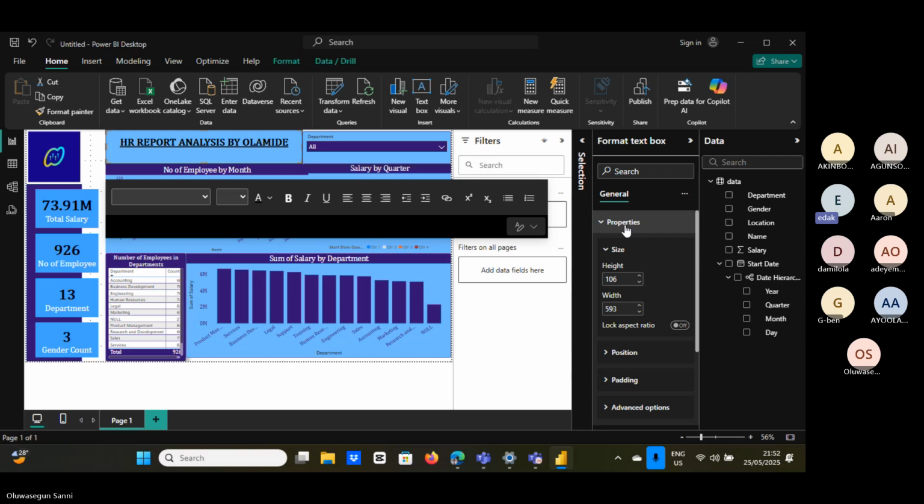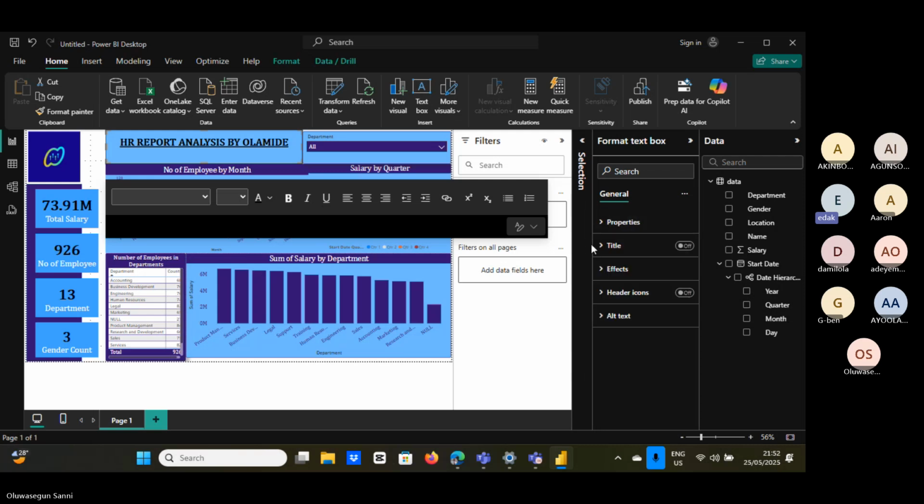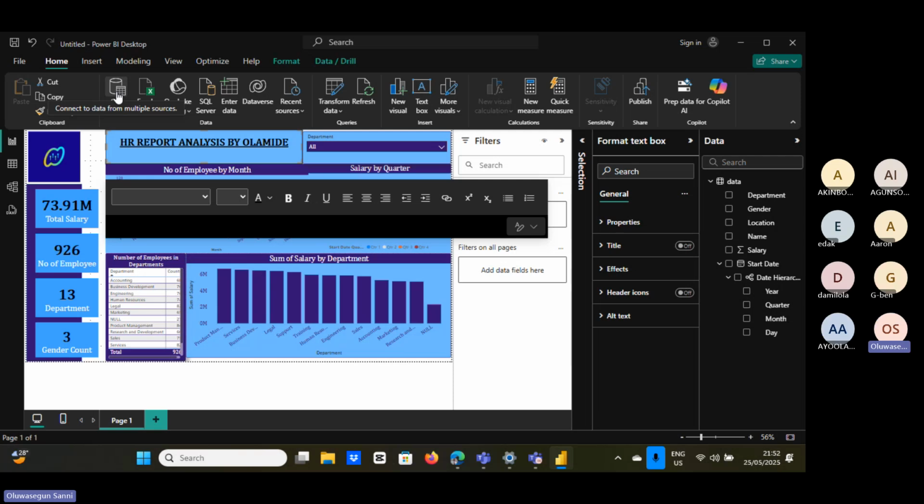Sorry, I was a bit lost in that area where you imported the data to the table. Yeah, so it's simple. Go to Get Data, right? And it will take you to your system. It asks where do you want to get data from, is it from SQL or from Excel? Look at the list, and since it's Excel data you want to get, you click Excel, and it takes you to your system. You pick your data set from it.